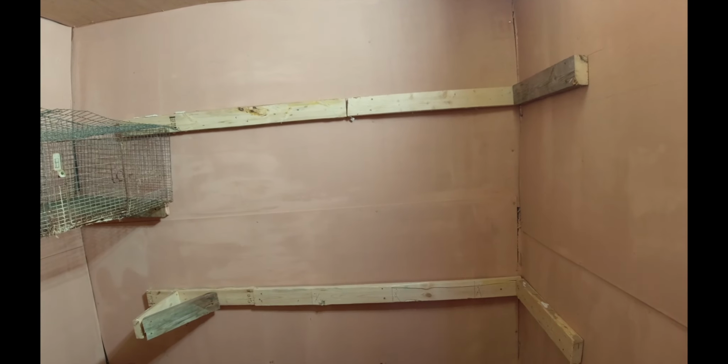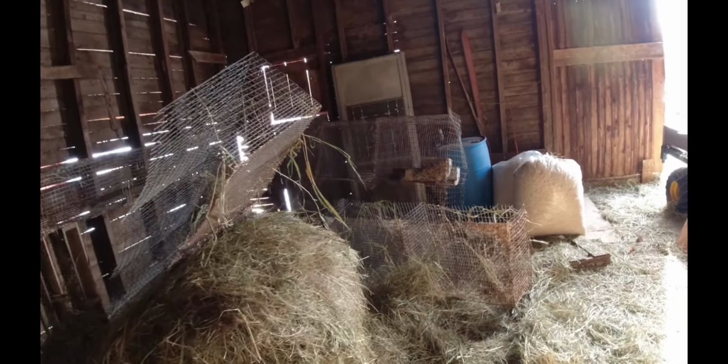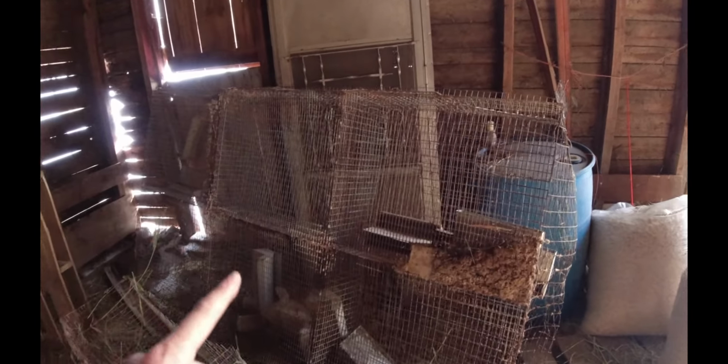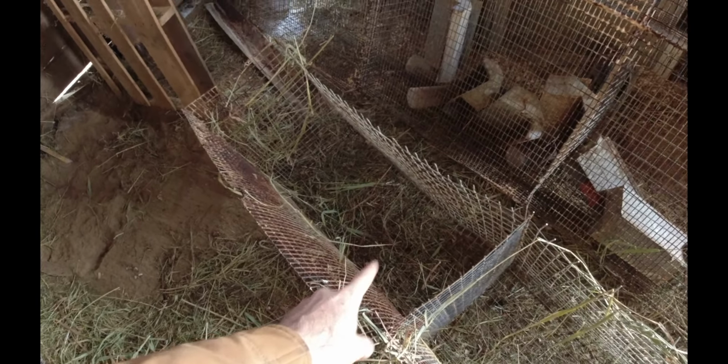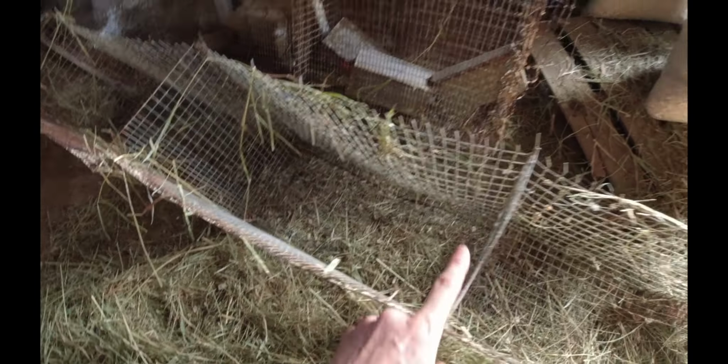Great, we've got the braces up to the shelving for the cages. Now what I need to do over here is, because they were double wide, I've cut these ones in half and use them for there and inside. I'm taking off this end piece here. Now I'm gonna have to use some of this other metal here as a backing so that it'll fit against the wall and nothing can get out. I'll have to do that for both this one and that one. So once we get that done, I'll show you what that looks like, because it's kind of a slow, boring process.